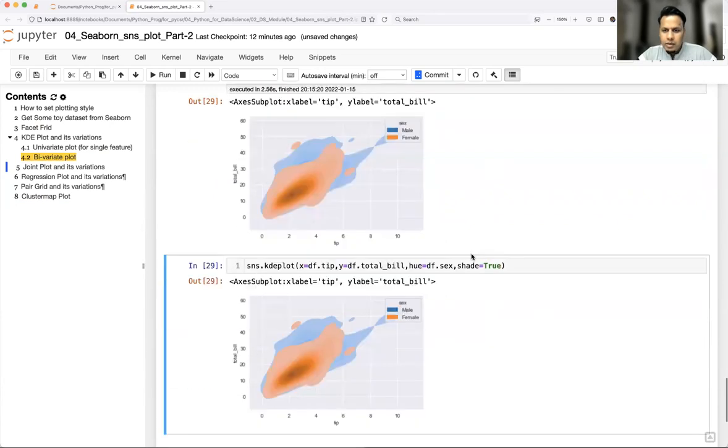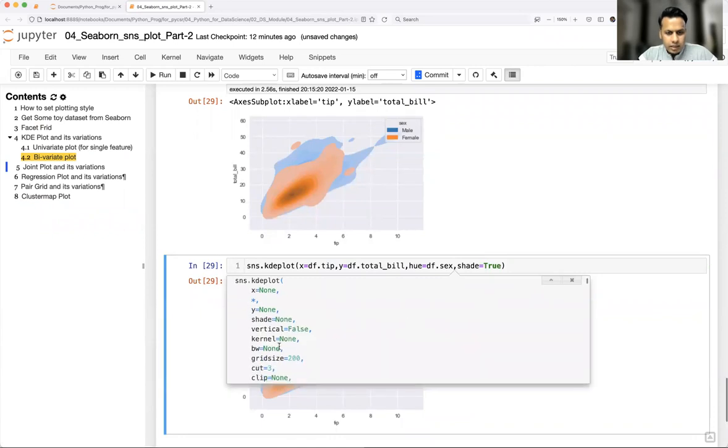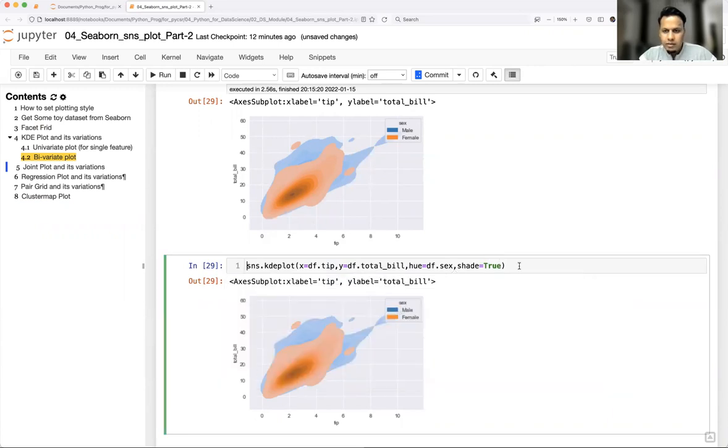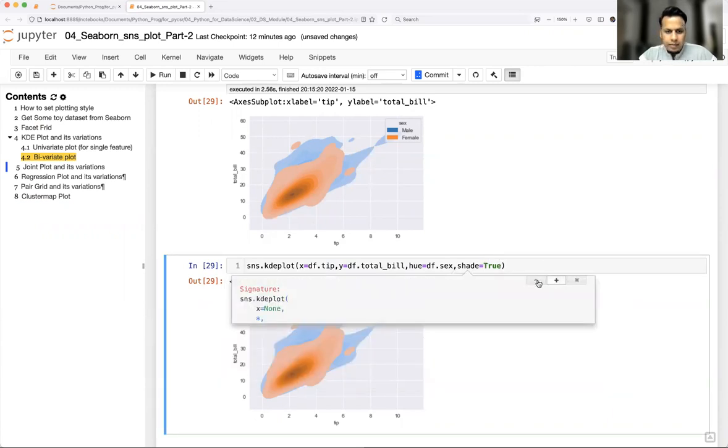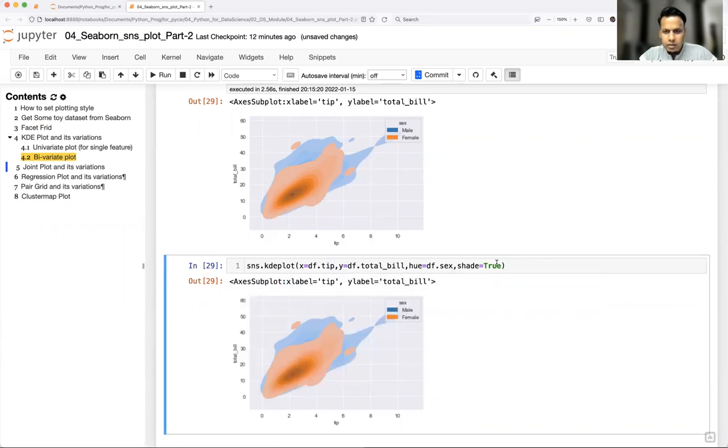What other parameters can we change? Other than shade, we have vertical, kernel, and different kernel sizes you can give. Cut, clip, legend. If you want to make it true, you can make it. I think it is already showing, right? So by default it is true. What else can you provide? Color bar, if you want, cbar, you can provide.